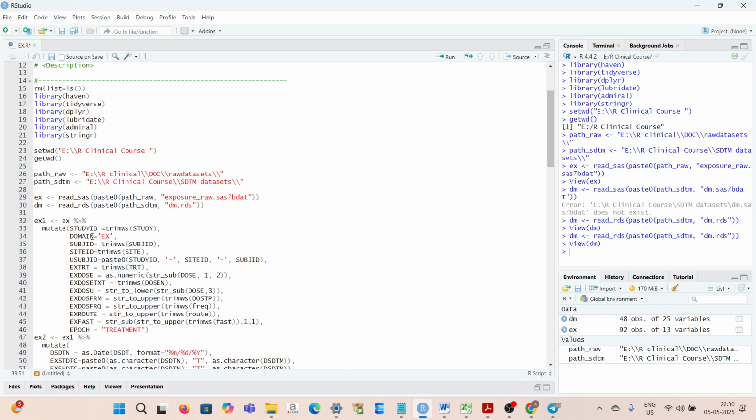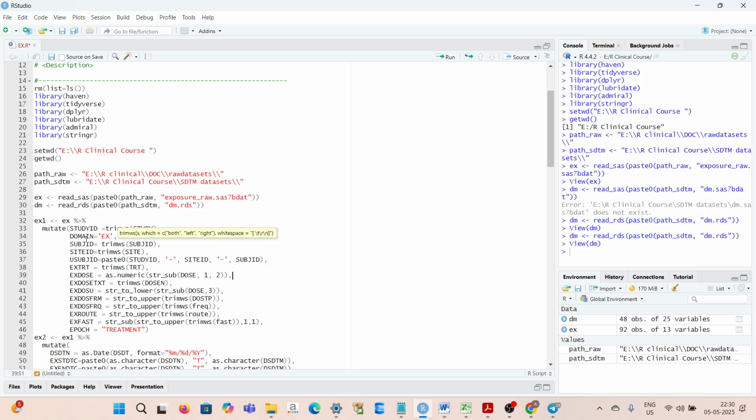One more thing, R is case sensitive, so we have to be careful if you are giving capital letters. You have to give the capital letters as they are, because R is case sensitive, whereas SAS is case insensitive. In SAS you can use either capitals, proper case or small letters, but here it doesn't work like that.